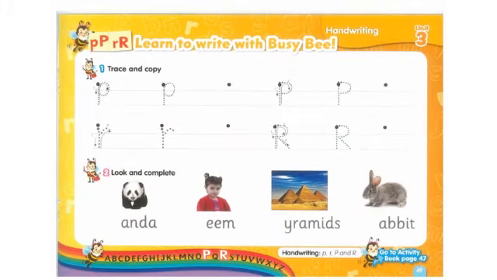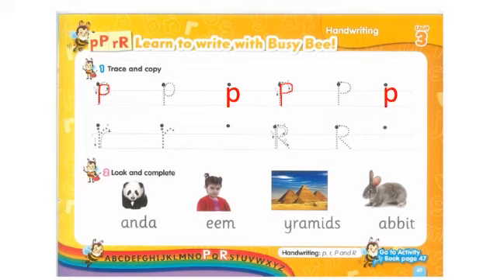Okay. We will learn how to write some P and R here. Okay. We will start from the starting point here. We will go down, down, down, up on the same line, round, and close it. You're going to trace this one and write the last one here. Okay. One more time. Down, down, down. The capital P. Up on the same line, round. Close it. You're going to trace this one and write the last one alone.